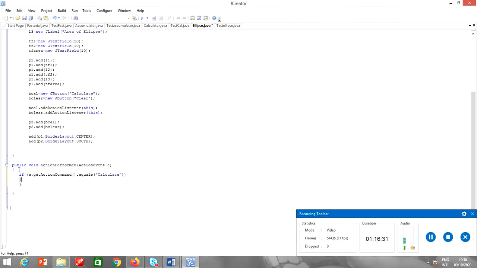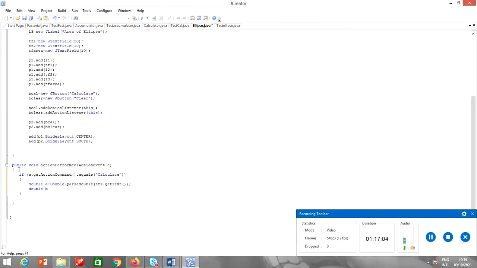If it is equal to this, what you have to do? I will read whatever is in the first text field and whatever is in the second text field is equals to double dot parse double tf1 dot get text. So same thing I will do.